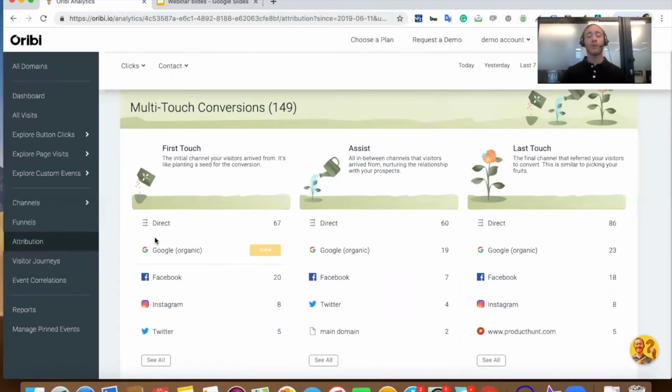And this can be really helpful for justifying marketing spend in, say, social campaigns that are really useful for starting the journey but maybe not closing it, as well as making sure that we have the right messaging in the different channels because they're relevant to different steps of the buyer journey.